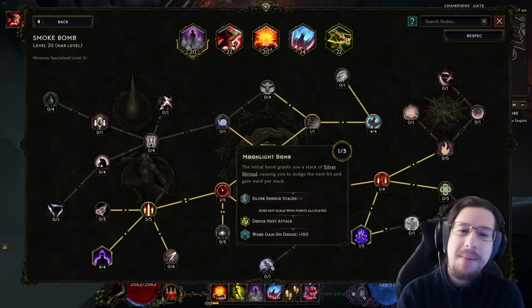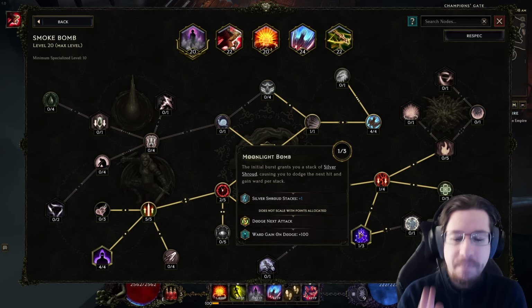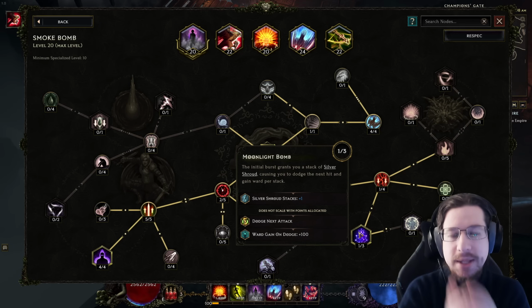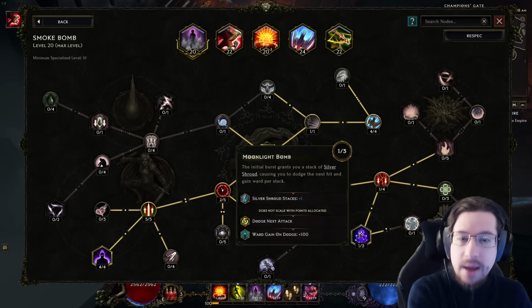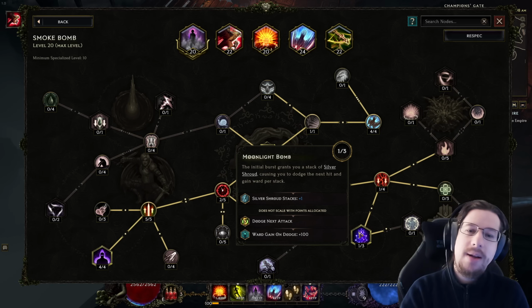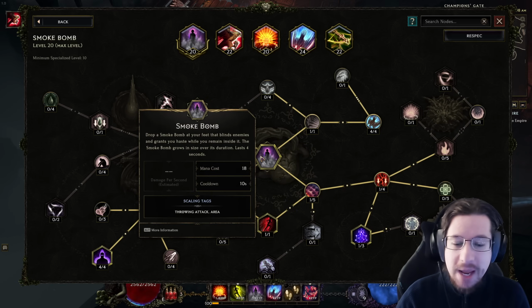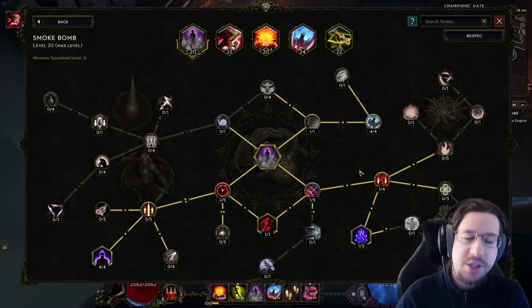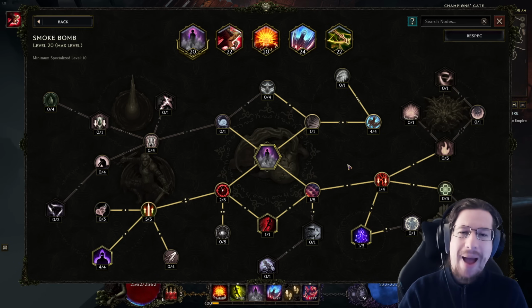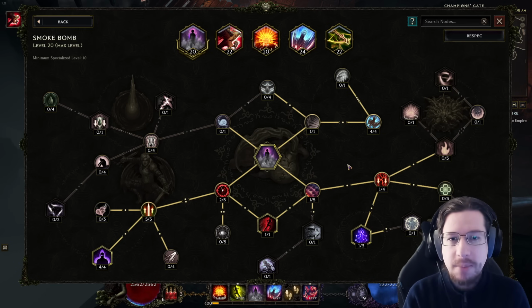But Moonlight Bomb is incredibly important. This is a second source of Silver Shroud. Silver Shroud gives you a 100% chance to dodge an attack. In other words, functional damage immunity on a cooldown. And so your goal is to rotate between Smoke Bomb and Shifting, or whatever button you happen to use for Coordinated Fade, so that you have near invulnerability when you're playing perfectly.